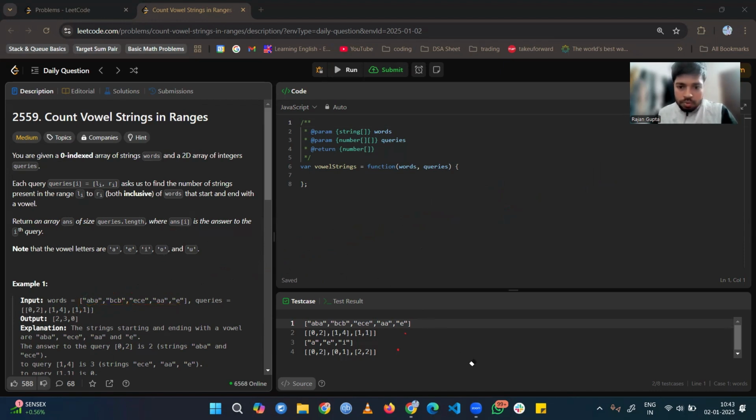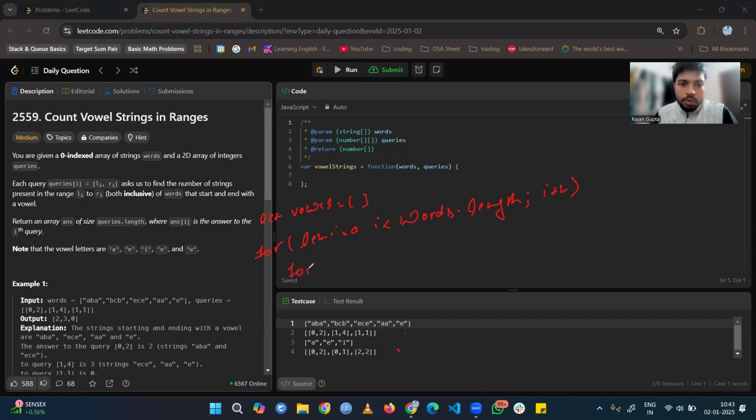First we have to declare let vowel equal to an array, and for let i equal to 0 and i less than words.length, i plus plus.